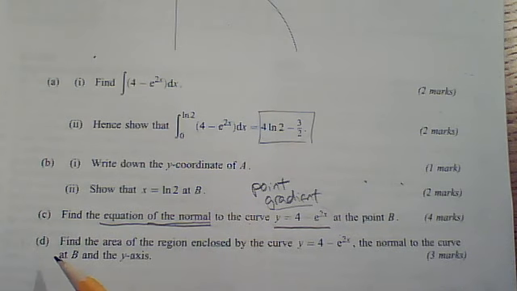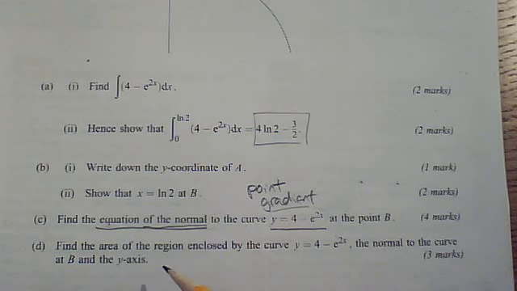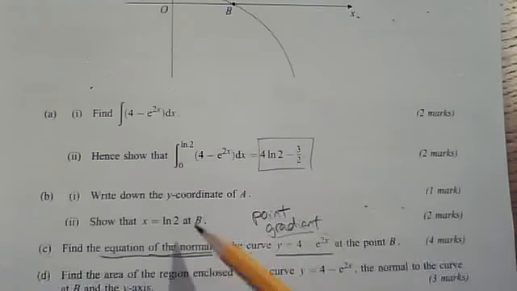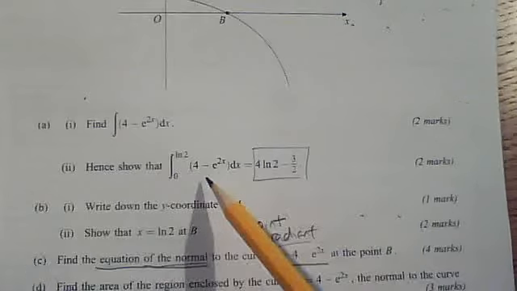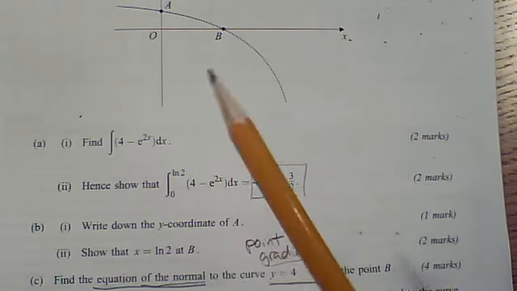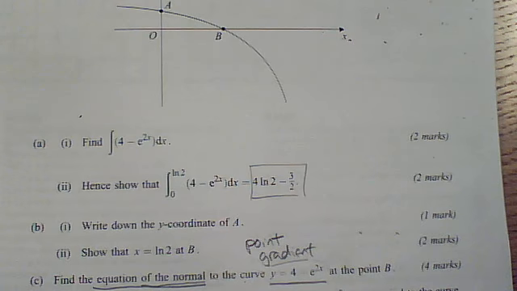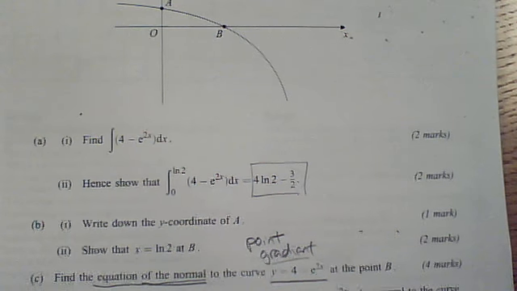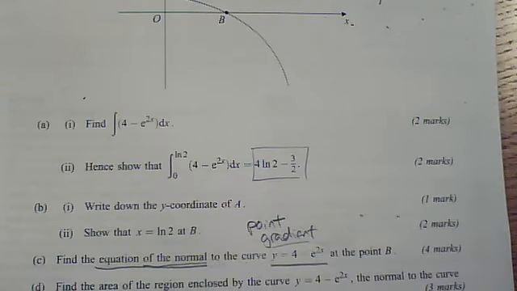In part D, we need to find the area of a region, and this ties together very commonly. Part D rests on earlier parts. This ties together answers you've already got. So we've done a definite integral from a to e², and that corresponds to a particular area on your sketch, which you may want to shade in. But it's not quite the area we want.